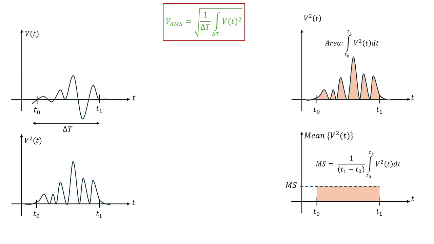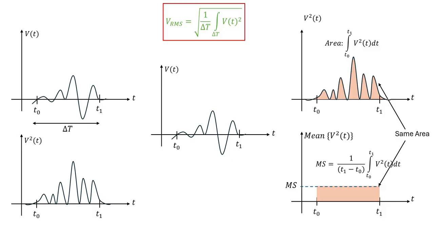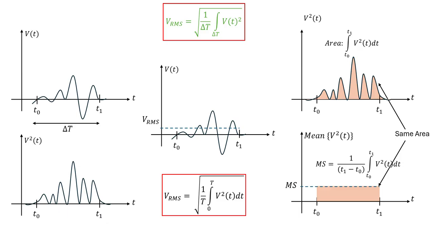If you noticed, we didn't use the resistive load here because we already know it's going to vanish from our equations. So you can just simply assume we've got a normalized 1 ohm resistor load here. So in order to obtain the voltage RMS, we also need to take the square root of the mean square, and for the specific case when the signal is periodic, we just need to replace the time interval, delta t, with the period T.